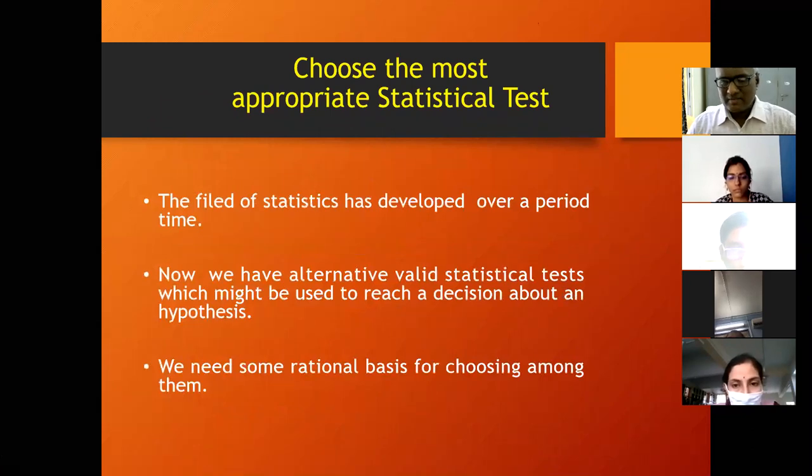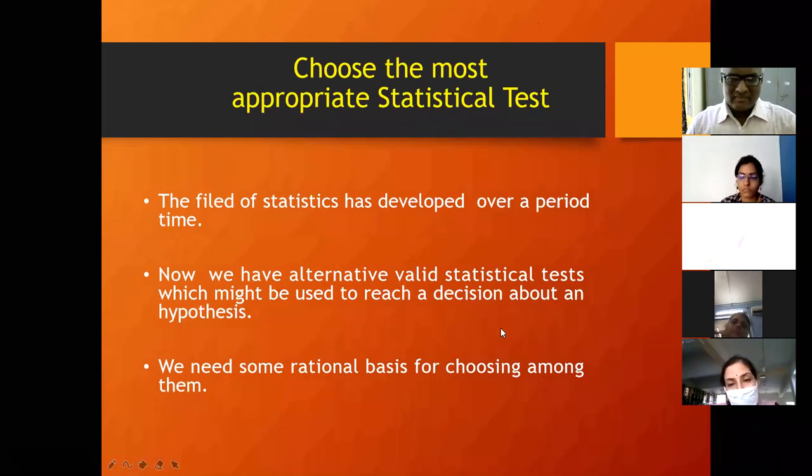Why are you testing the hypothesis? You need some evidence, objective evidence to prove or disprove your hypothesis. That is the data you are collecting. The data may be qualitative data or quantitative data, using the categorical, nominal, and numerical scales we have discussed just now. The field of statistics has developed over a period of time.